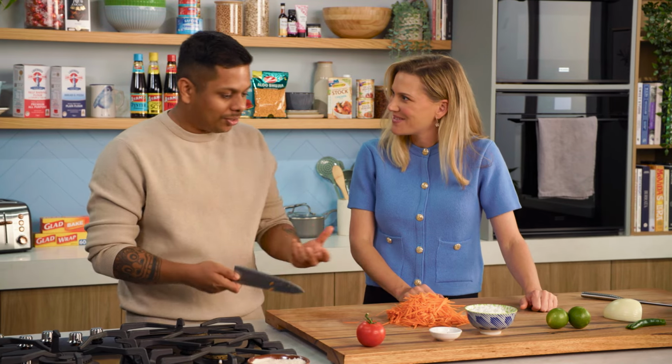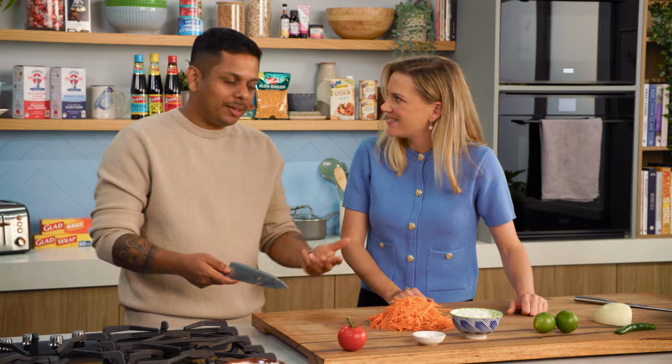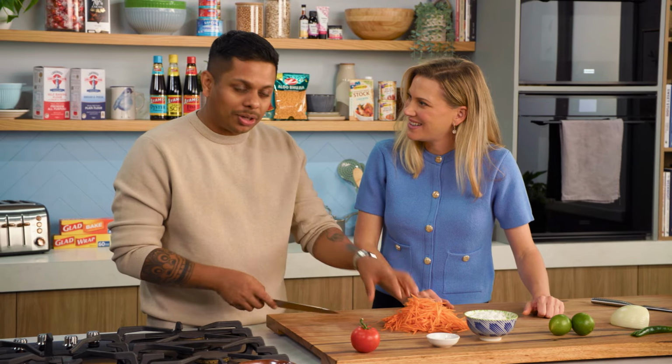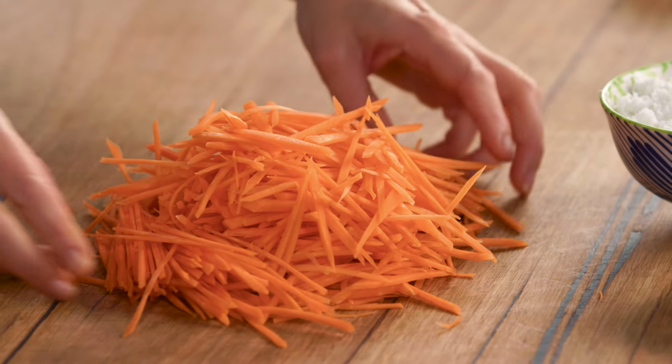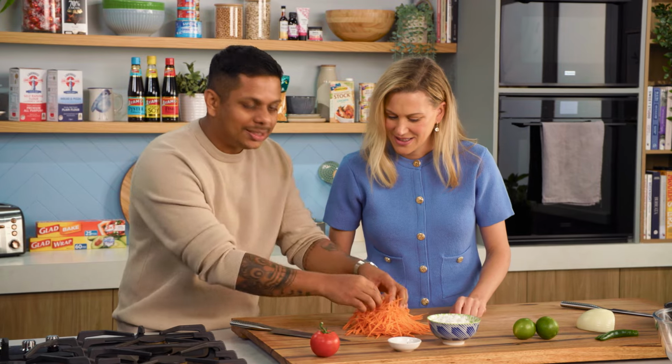Sambal is a term that's used in Sinhalese culture to refer to a sambal or a chutney. It can mean a lot of things. But this is really fresh. Let's get into it. So what have you done with the carrots here? Like thinly julienned it, just home style. It doesn't have to be perfect.